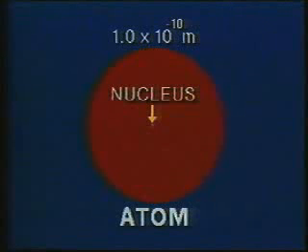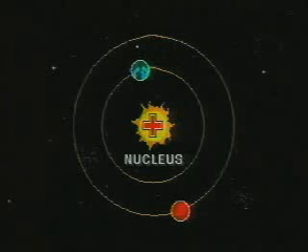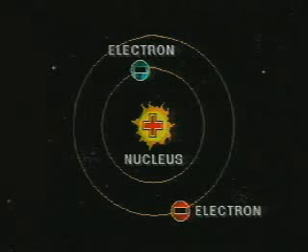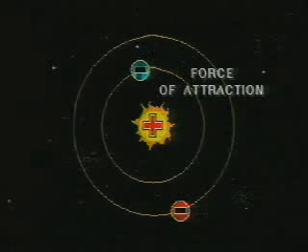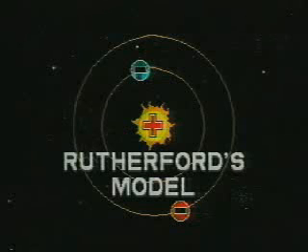It was Rutherford who coined the term nucleus and applied it to this tiny central core lost in the vast space of the atom. He proposed a structure for the atom which mimics, in miniature, the solar system. The tiny, heavy nucleus is orbited by lighter electrons. The force of attraction between the electron and the nucleus prevents the electron from flying off into space. But it is not great enough to cause the moving electron to spiral into the nucleus. Rutherford's model represented a significant step forward in our understanding of the atom.